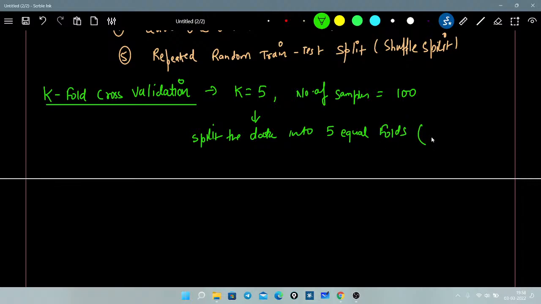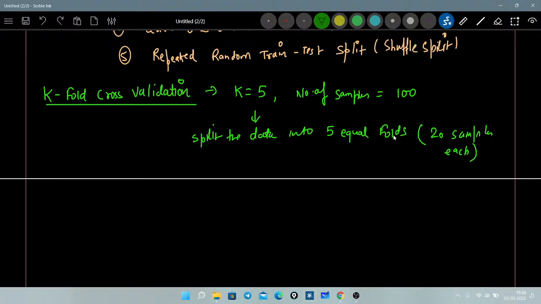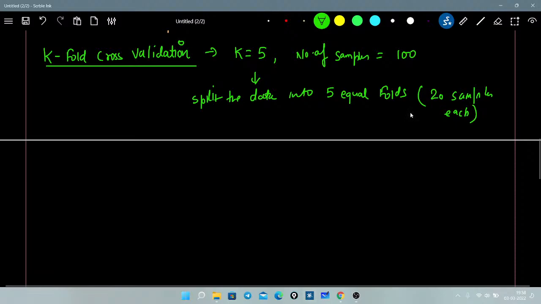So in each fold, how many samples will be there? 20 samples each, because we have total 100 samples, so 100 divided by 5 is 20. If there are total 5 folds, there will be total 5 iterations. Remember this: 5 folds means 5 iterations.